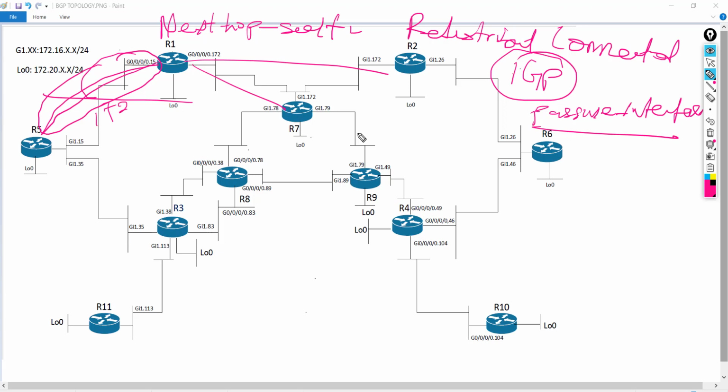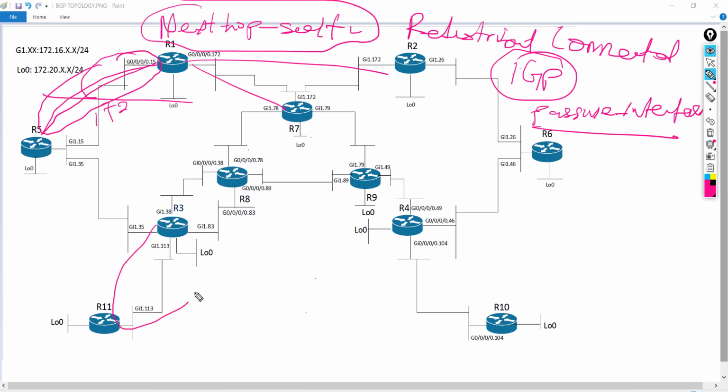You're going to find out that when you apply the passive interface command to an interface, it tells the router that it shouldn't process routing updates on that interface, but it still advertises that interface into the IGP process. I think it should be one of those ways, but you can read about it. Once we enable the passive interface on this link, we also definitely are going to advertise it. So here, what we are going to do is set the next hop to self.